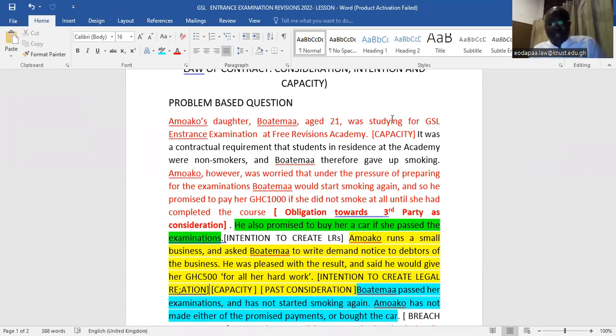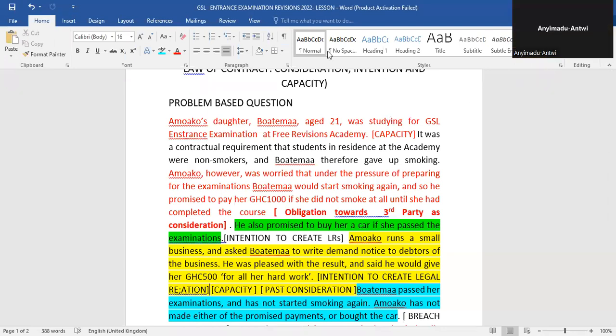Okay, so how do you discuss the performance of an obligation which is already owed to the school? Will anybody attempt to discuss that for us in the light of the principles that we've outlined? We've stated the principle, and we've stated section 10 of the Contract Act 1925. So will somebody attempt to do the application for us?